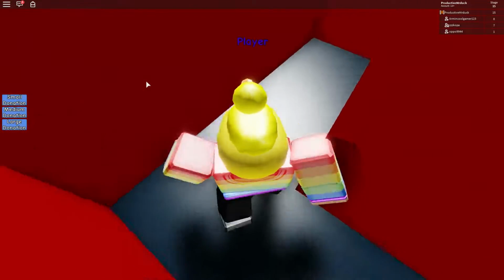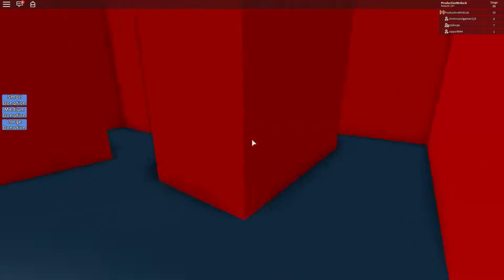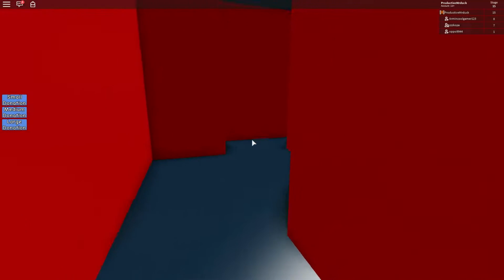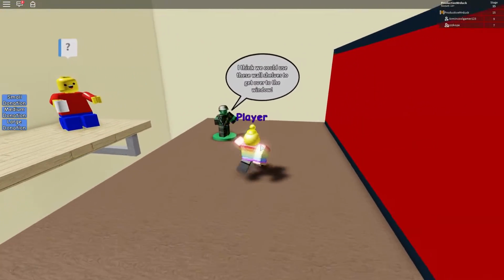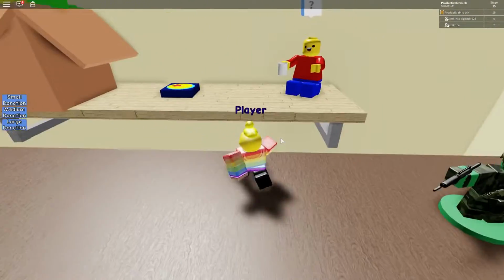All right, we're gonna go through the maze. Oh gosh, this is a marble maze right here. Probably this way, right? Seems like this could be the way. Let's go to the left. Perfect. And there we go. We made it out. Perfect. I think we could use these wall shelves to get over to the window. Okay, yeah, because we gotta get to the yard.